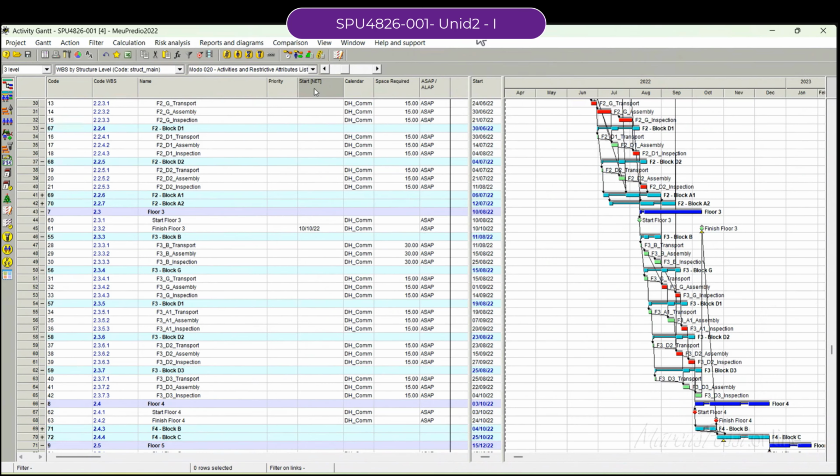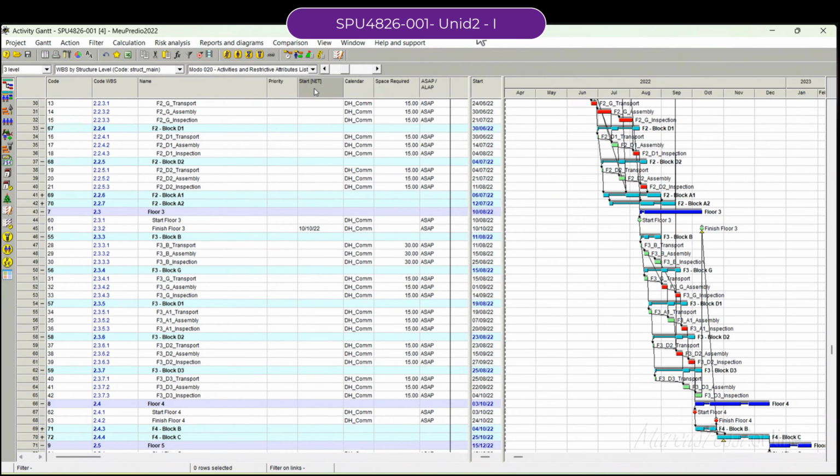One called Start NET, and the other, I think, is Finish NET. Start NET is something that relates to the construction constraints. It's a constraint, so here Spider obeys, Spider follows these constraints.